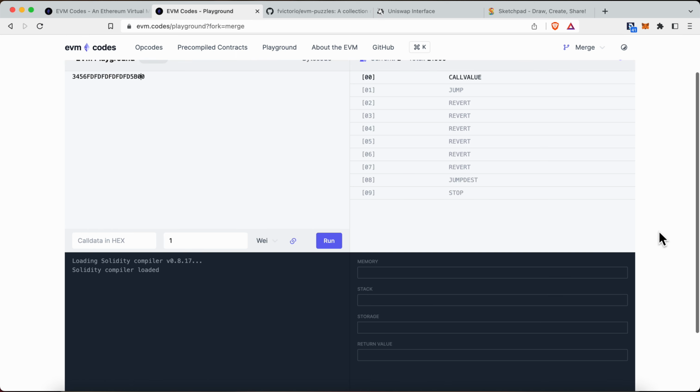And the EVM, during the execution, operates in different areas. You have the memory area, the stack area, and the storage area. I'll briefly go through each of these. Memory: let's say you have a function which constructs a certain array, then pushes some values onto that array, fills the array with certain values, then removes some values inside the array. All of that will be stored in memory.